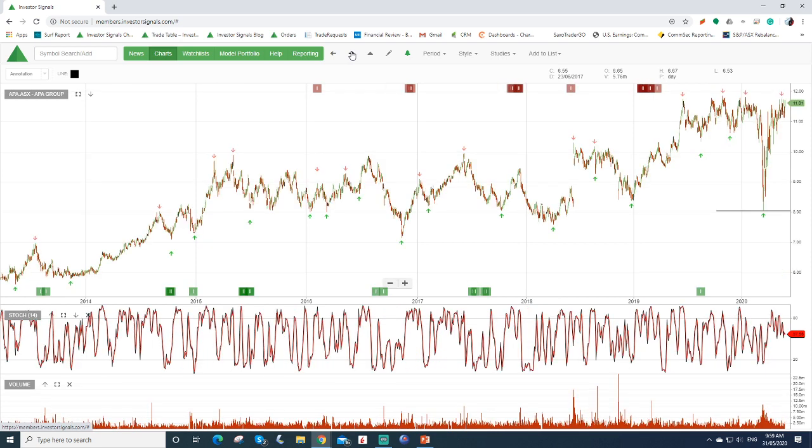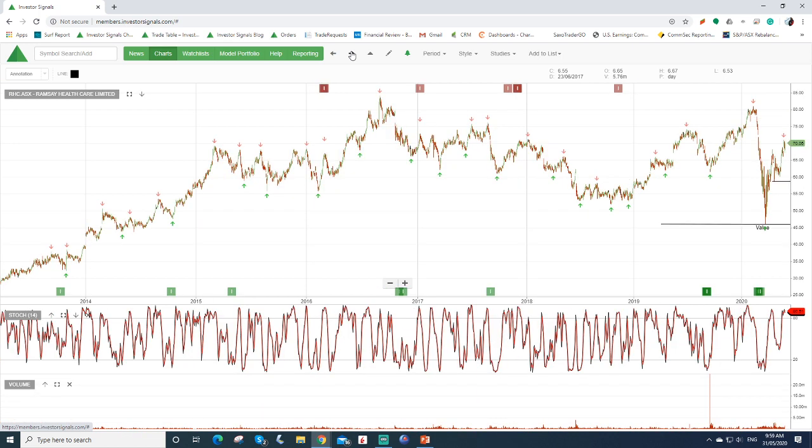APA Group back up against resistance. We really like the fundamental story here with APA, but the valuation's now fully captured in this 1160 share price. The company last year grew earnings at about 6%. It's a good yield contributor to portfolios, but we'll wait to buy it on a pullback.